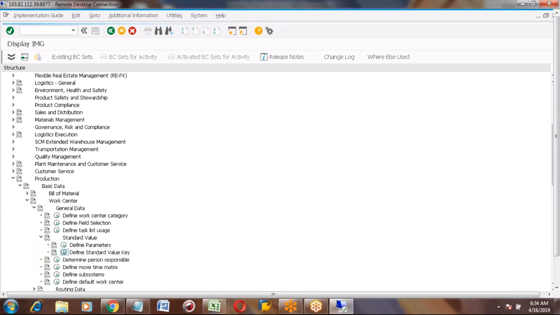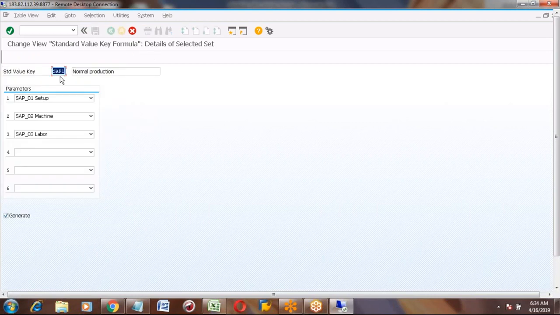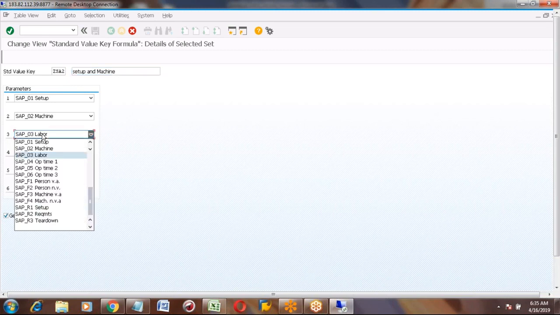Open this, and here, for example, I want to copy this normal. Select it and click on copy, and here you can put JDS. Next, you want only setup and machine. You don't want labor, so you can delete this.